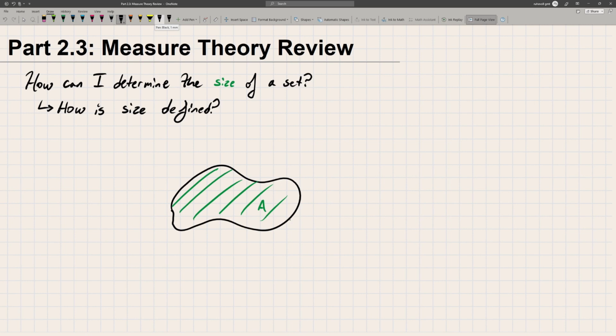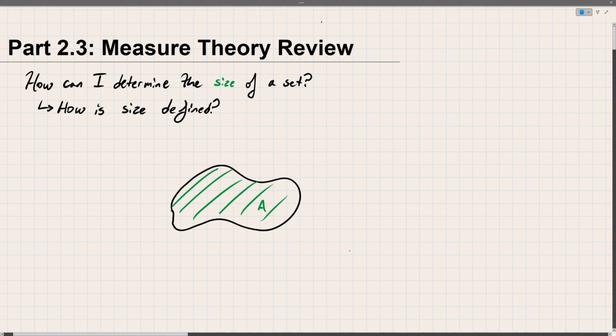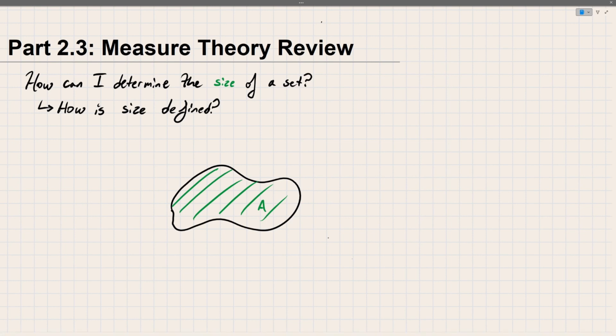Your set is not always going to look that nice, especially if you're working with data, and it's a little discrete. The point is there are many different notions of defining the size of a set. What we're trying to do is make it really general. So if you come along with your own creative notion of what size should be, you can. This is to give you the tools to now build your theory based off of that.